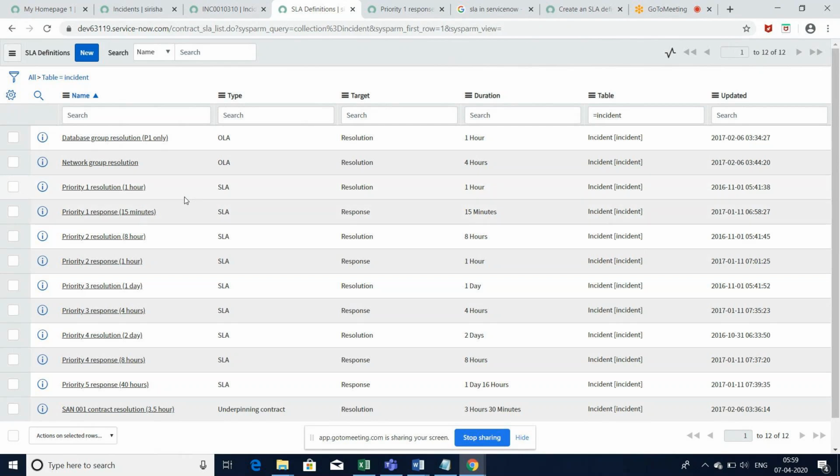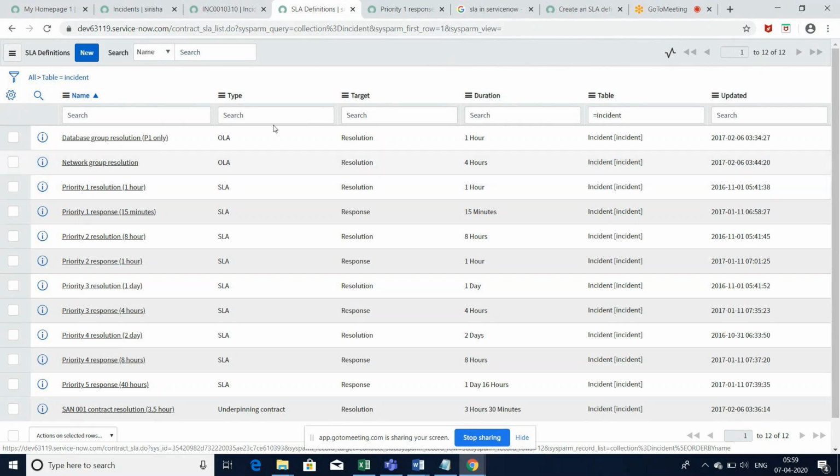But at what time? Whenever the incident is created, from that time only the second SLA will be started. I mean, this one is 50 minutes already forward. Priority one resolution is 1 hour. How much time will it take? Then 1 hour 50 minutes. But if you select retroactive start here, these 15 minutes will also be considered. So then the time for priority one resolution has only 45 minutes here.